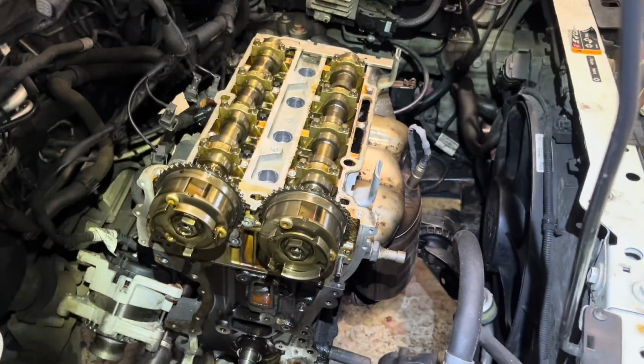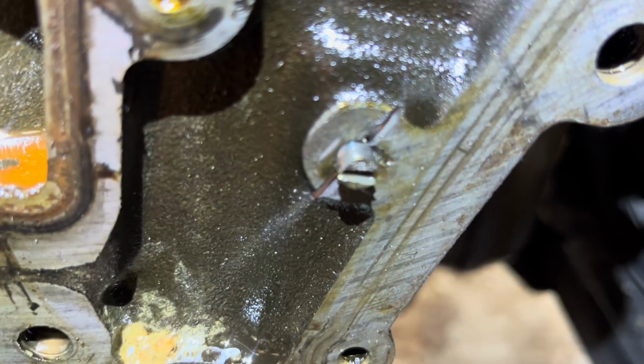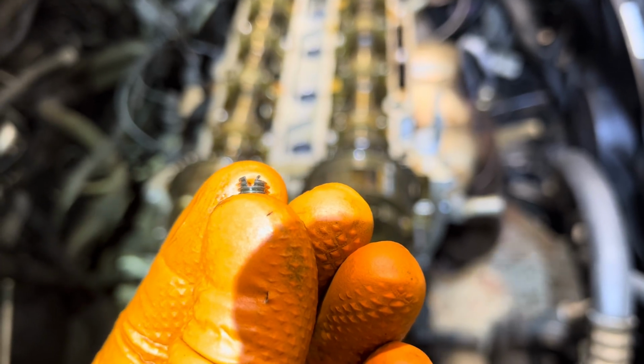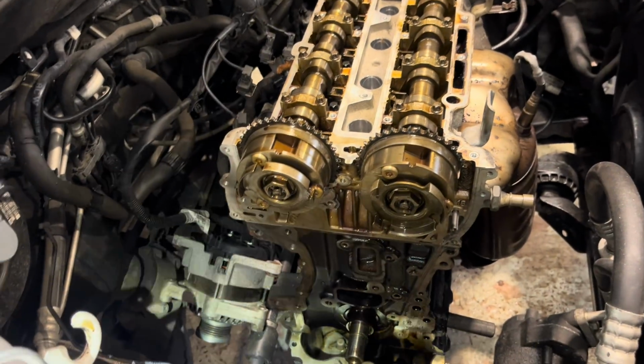Guys, a little fast pointer for anyone that might be in this same position. I just give it a little nip with an angle grinder, straight across, and then a screwdriver, and that just screwed out for me. So no fancy tricks, I go in 1, 2 millimeters, which just gives me a little cut across the top, if that makes sense. See? For my screwdriver to go in. And luckily, I get new bolts with the timing kit sitting there.